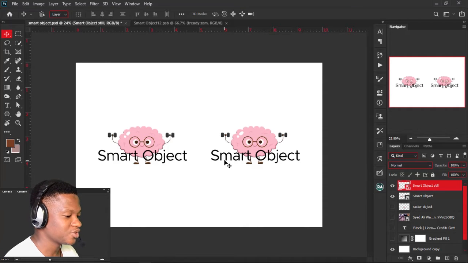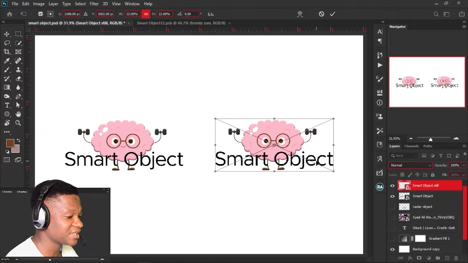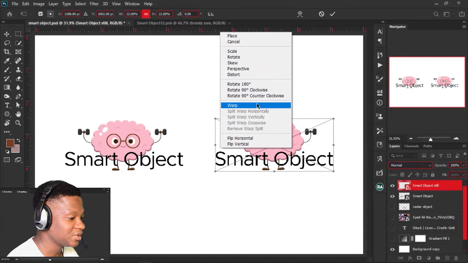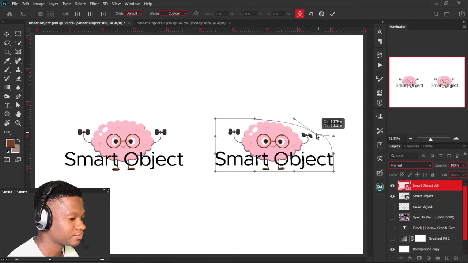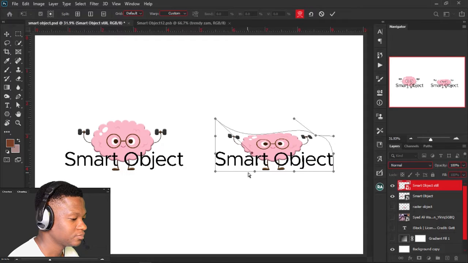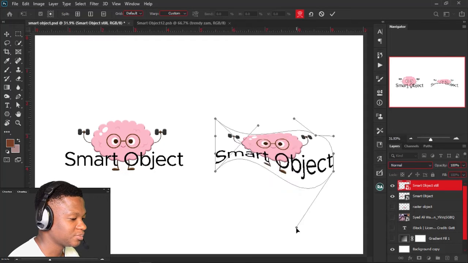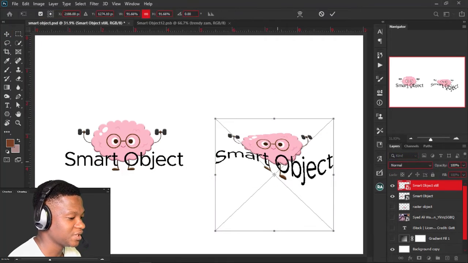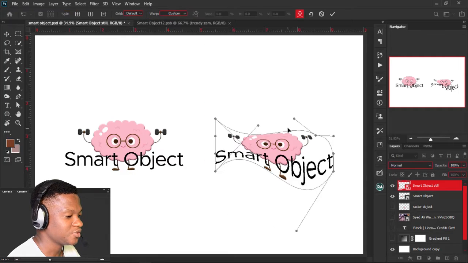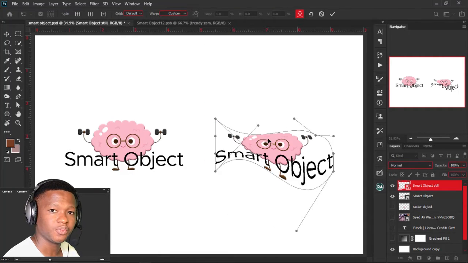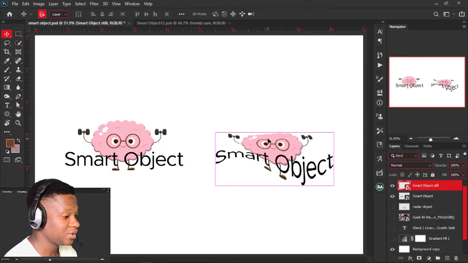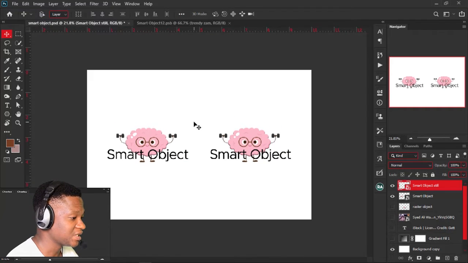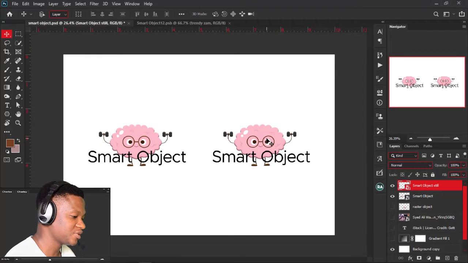But one thing I forgot to mention in the last video is that when you transform, let's say for instance you choose to warp this image. Let me warp. So I'm just going to do something random. So you choose to warp this image and you have this object like this. When you Ctrl T and you try to warp again, it is going to restore or give you back the warp from where you started. So you can continue warping, you can add more or put less. But for a raster image, it is simply not going to do that because, like I said, it is destructive, while a smart object is non-destructive.